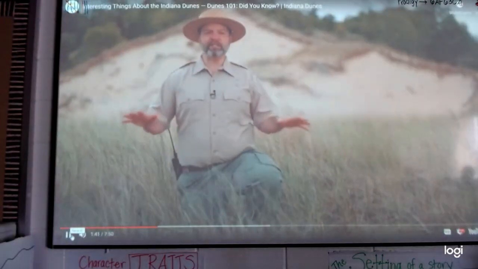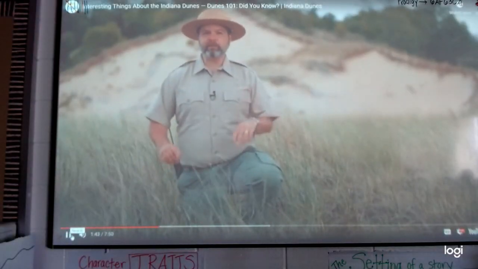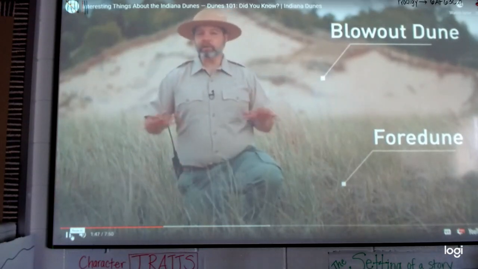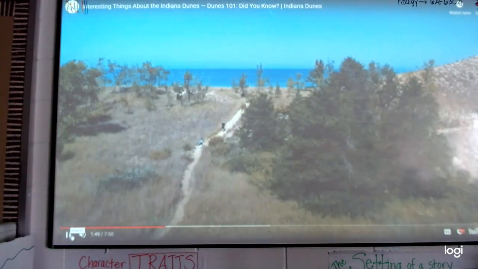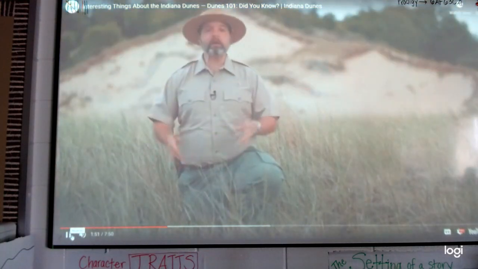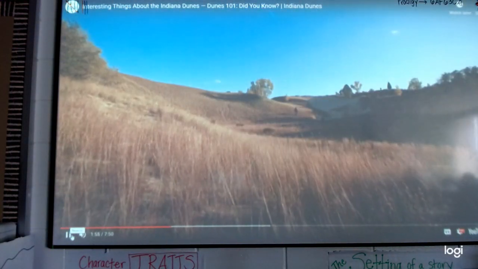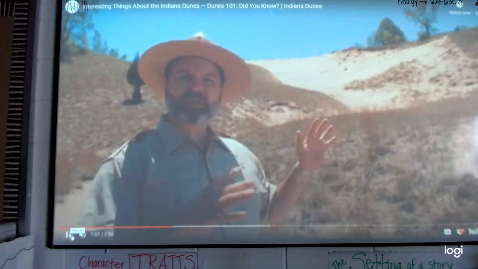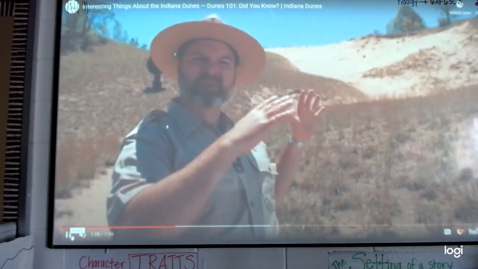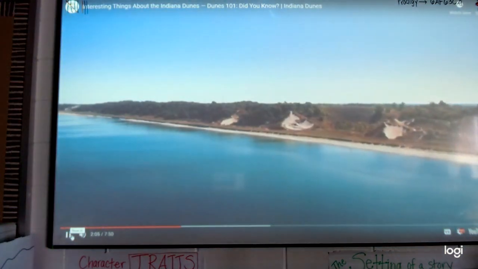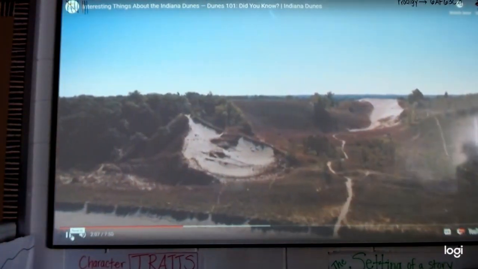Do you know what kind of dune this is? There are two types of dunes, fore dunes and blowout dunes. Fore dunes like this are close to the beach and they're covered with vegetation like this marram grass. This makes for a more stabilized dune and allows even more plant life to thrive. Blowout dunes like this are caused by intense north winds that rip the dunes apart. The loose sand in this bowl makes for a moving dune that can travel several feet per year.